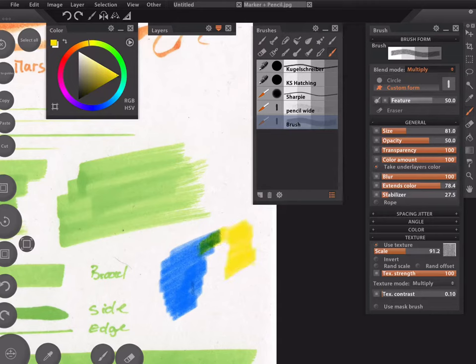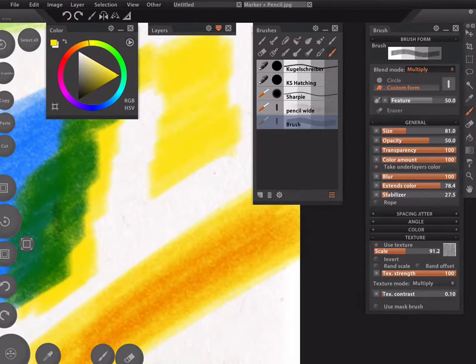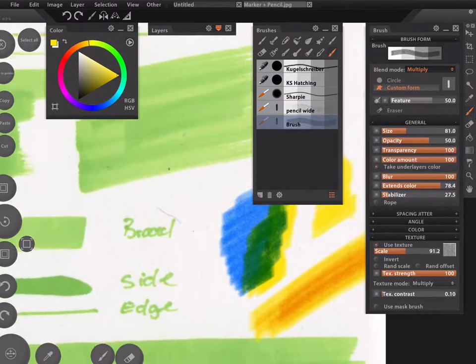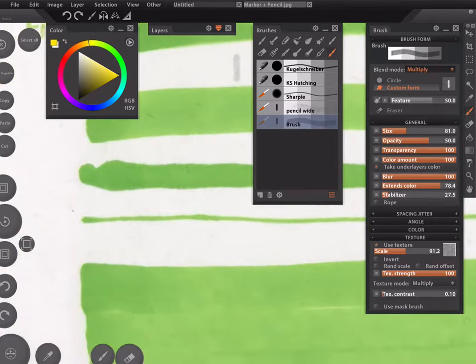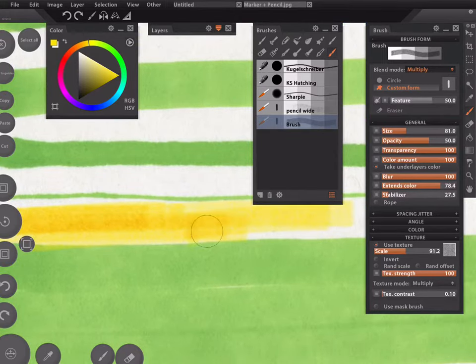There is yellow, and let's go over it, and there it is, green. Perfect. Also, if I put something down and go over and over and over, you see it starts saturating it. How fantastic. I zoom in, you also see there's a little bit of paper grain going on, similar to what I have in the scan. So maybe let's go to here and draw this a little bit to see if I can get something that looks close.